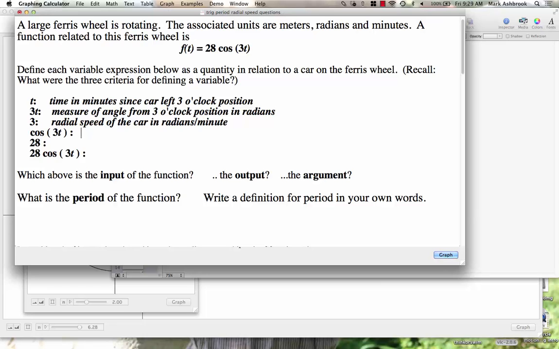Cosine is horizontal distance right of the vertical diameter. In what unit does this measure? Fraction of a radius. So this is why we're pummeling this input-output thing, because when you see an expression that's cosine, or an expression that's sine, you'll know what it is. If you see a cosine, then that is a horizontal distance to the right of the vertical diameter, and it's going to measure in fraction of a radius length.